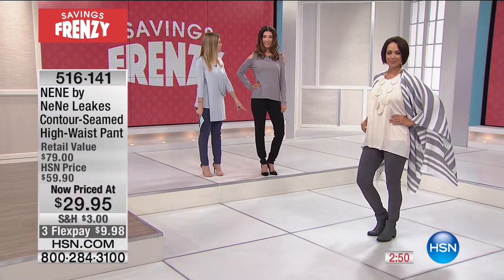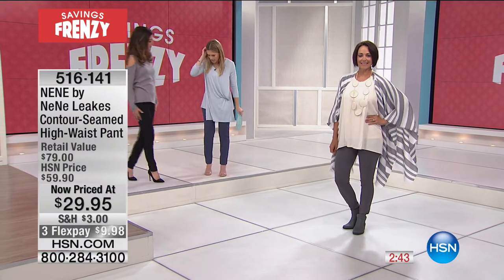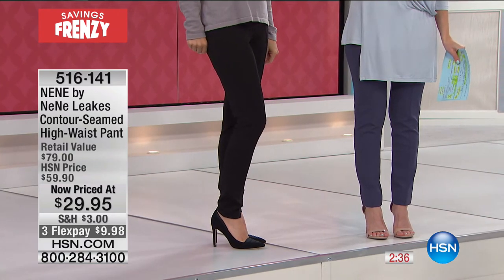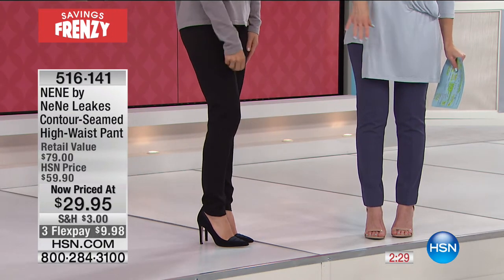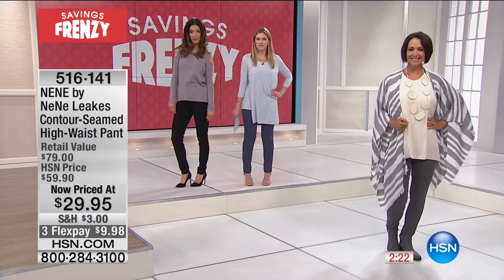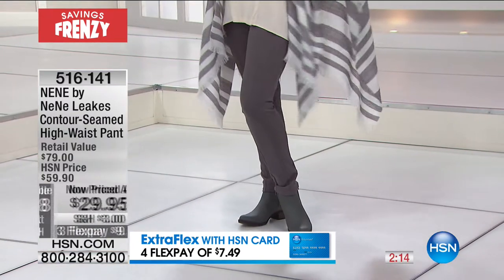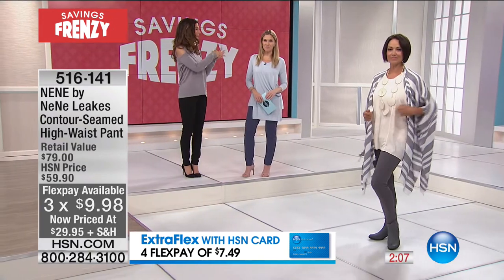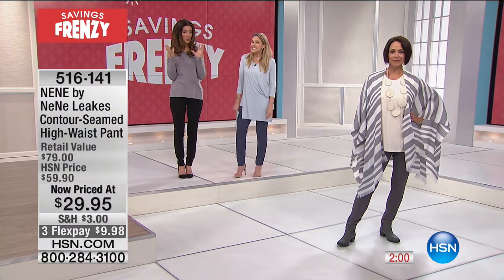Black is now sold out, but you can still get them in night shadow blue or granite gray. We are different heights with different body shapes, yet both wearing the same pant. I had to roll up the bottom — but if you want to get these hemmed or tacked, it's worth it at these savings. These are so comfortable — we were actually doing cheerleader moves before the show!